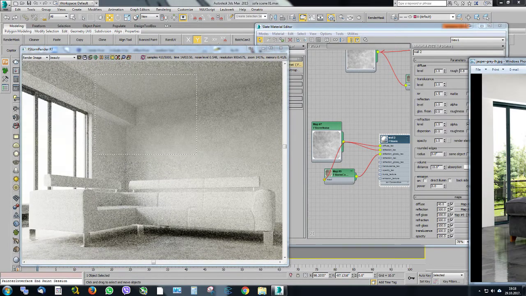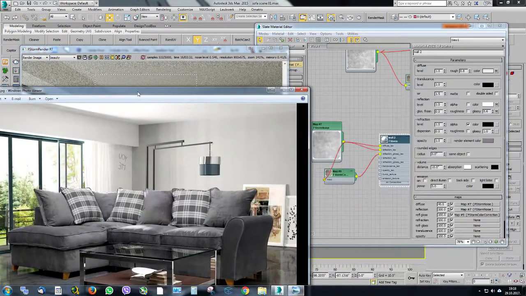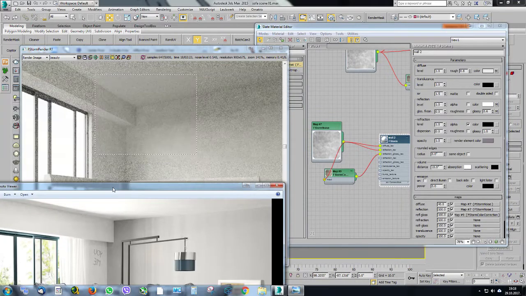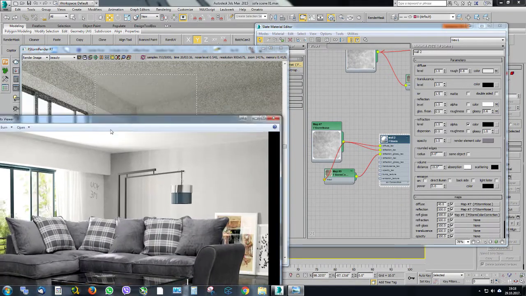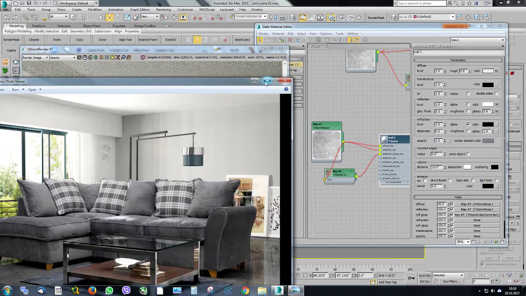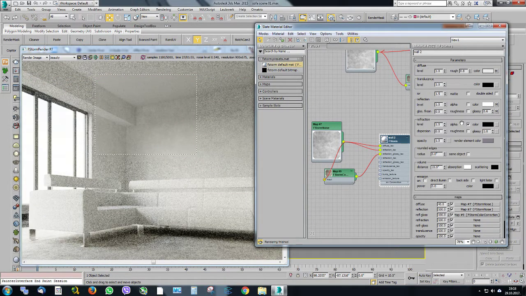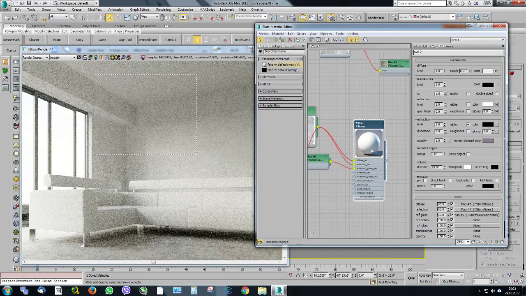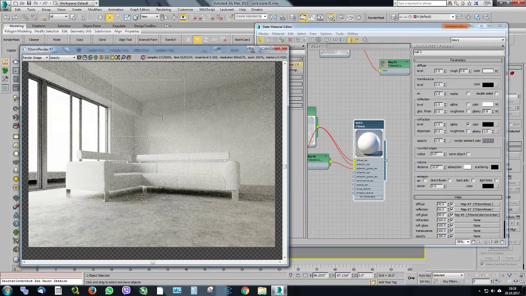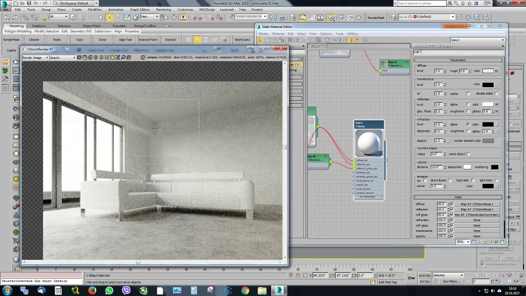Let's just look at the reference image. Yeah, as you can see, it's very similar, but I don't need it to be exactly the same. Just add a little more glossiness to this one, 0.8, and let's change the blending mode to 50. So it's going to be a little bit more glossy. Also the reflection to 50, so the map doesn't totally control the reflection and glossiness on the wall.